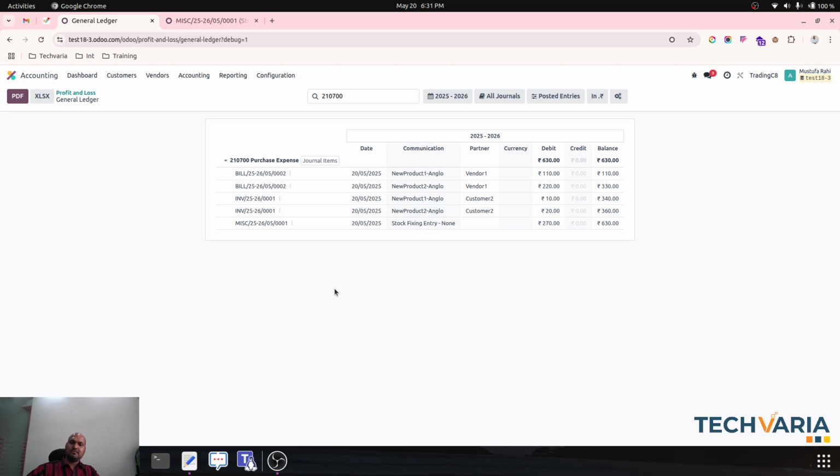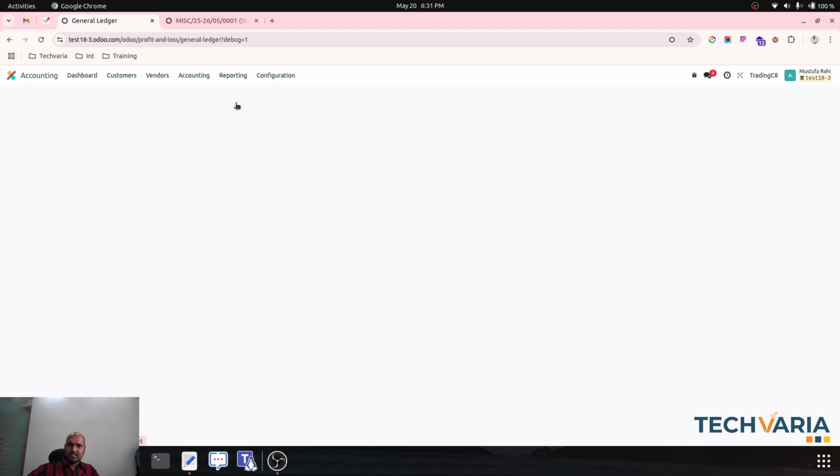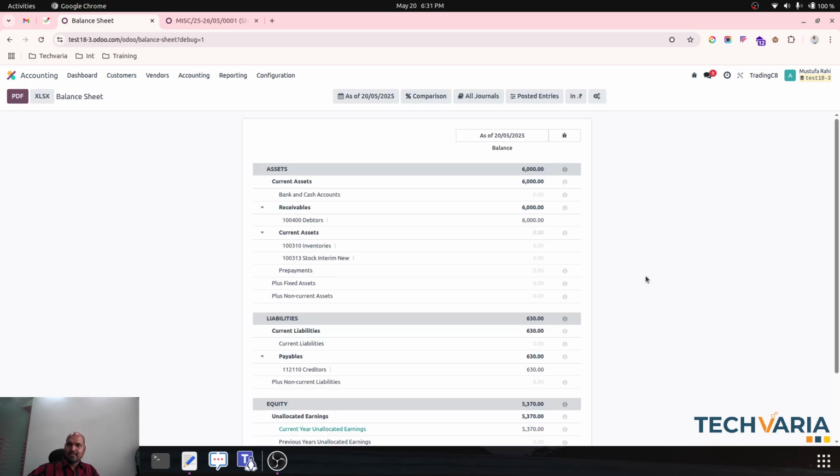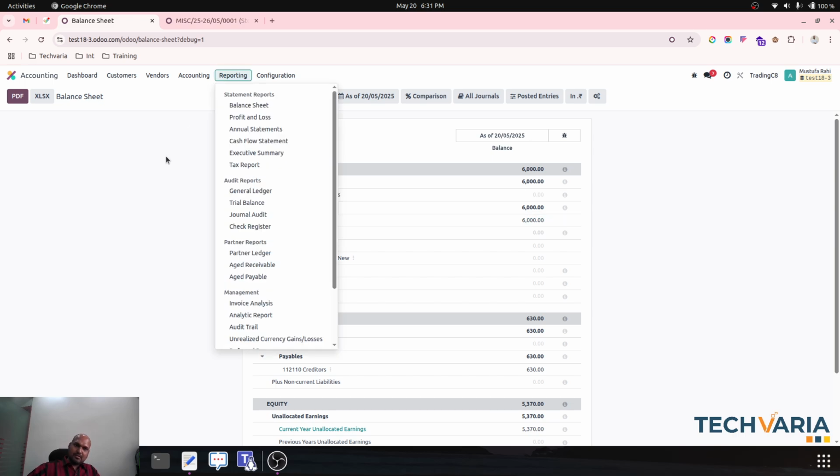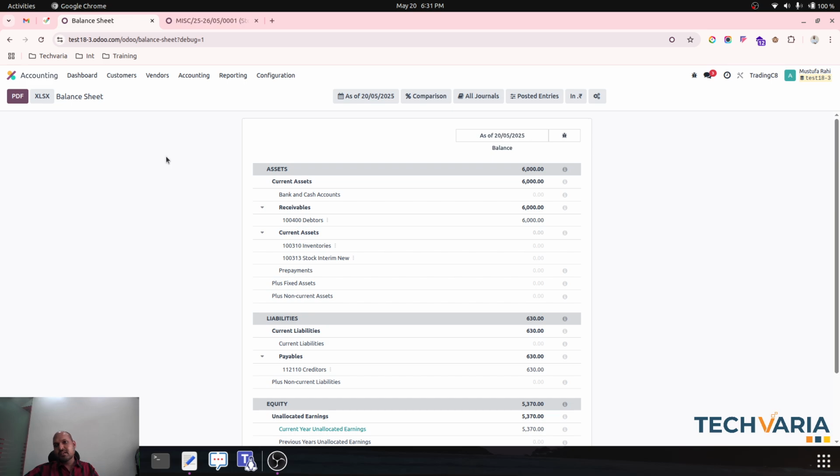That's why we are able to find it out and clear my stock. There are multiple methods to achieve this, maybe a stock adjustment, making it 0 and then taking it back, to check the valuation of my stock which is yet to be billed or expensed. And this is how we can settle the Anglo-Saxon to Continental accounting shift in any database. It is a very crucial, very difficult step.